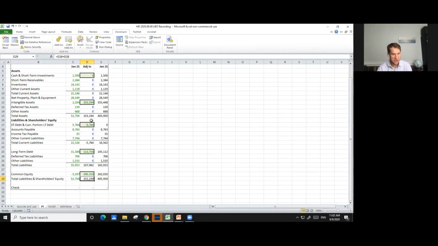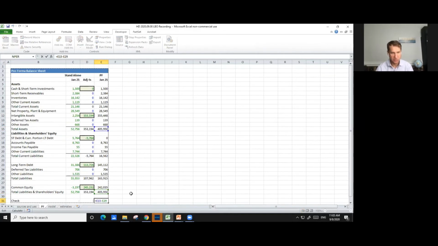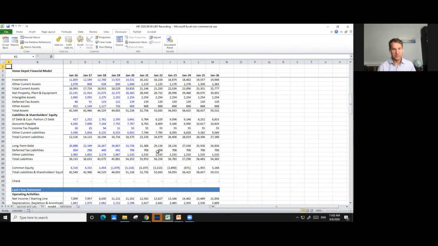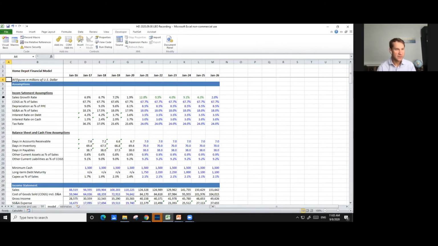So the adjustments to assets and liabilities and equity are the same. So our check works. So our pro forma balance sheet at least balances. So we've done that fairly quickly. It may take a little bit longer if you have to think about it in real life. And now is kind of a big part of today's class, fairly manual, but let's make adjustments to the model.